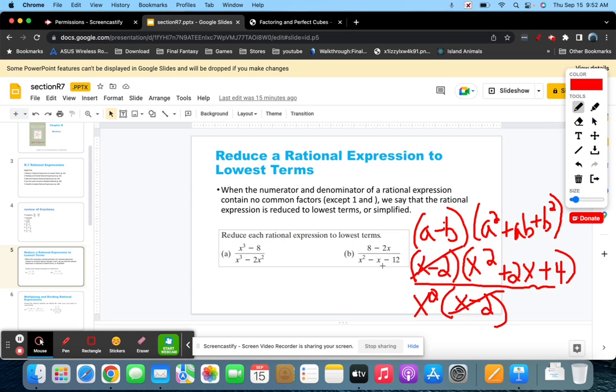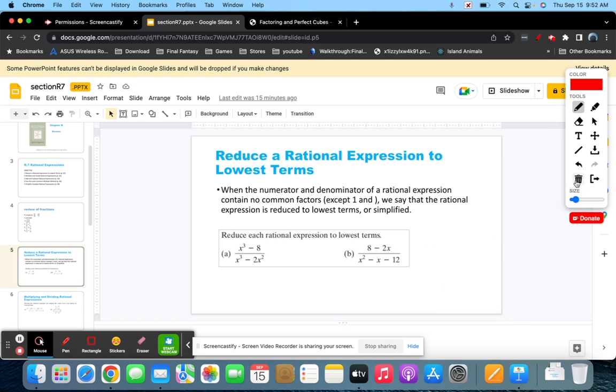I haven't done this stuff myself in a long time, so I'm hoping that this is close enough to being right, that this is what they want. Can you break this x squared plus 2x plus 4 any further? I don't actually think so, because of the middle part. If this was a 4 in the middle, it would break down. But otherwise, you'd have to use the quadratic formula on that, and that's not going to make it any easier to look at. So I think we would leave it like this.